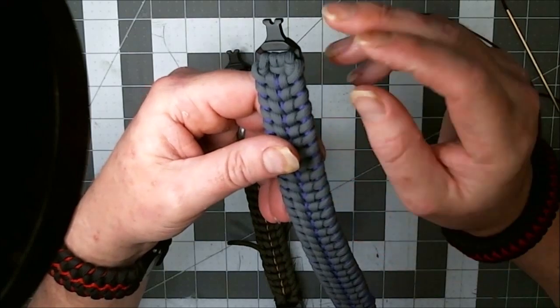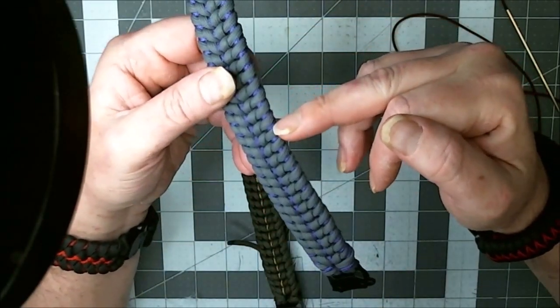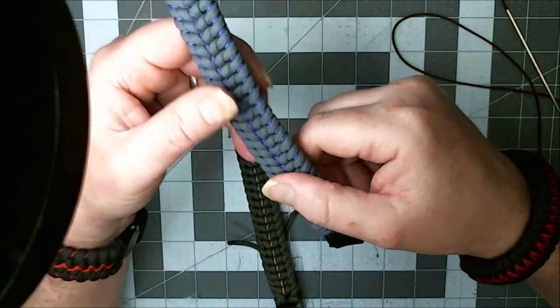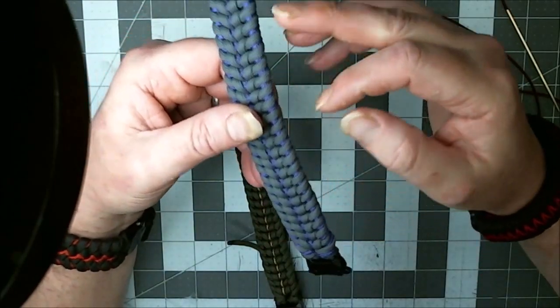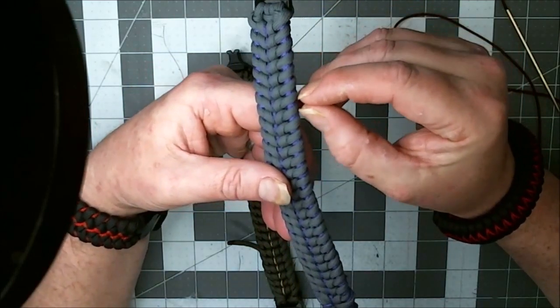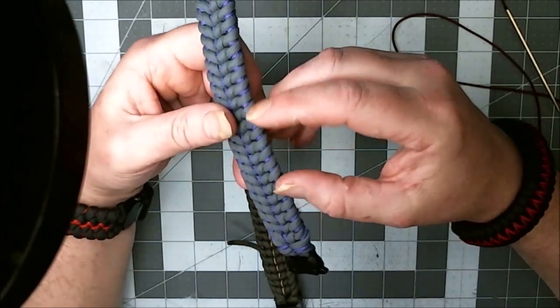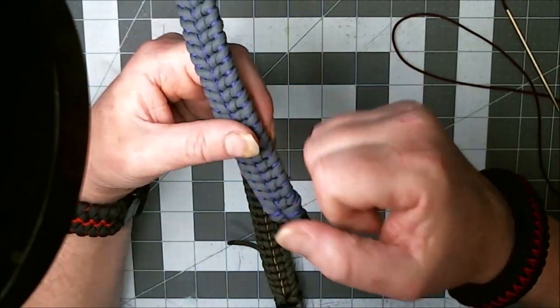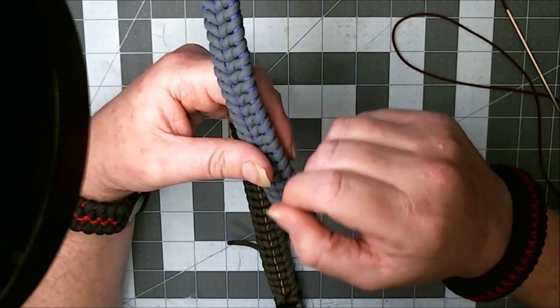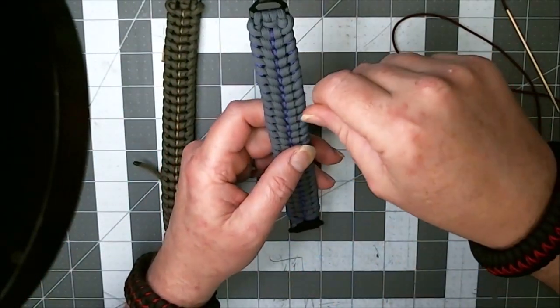Now, mind you, when you do it that way, the further you get down here to the end, the tighter it starts to get, because of all those little gaps you're creating in between them pieces of 550. It starts to get real tight down here at the end. So when you're pulling it, you just got to be mindful of that. There's a few weaves like that.